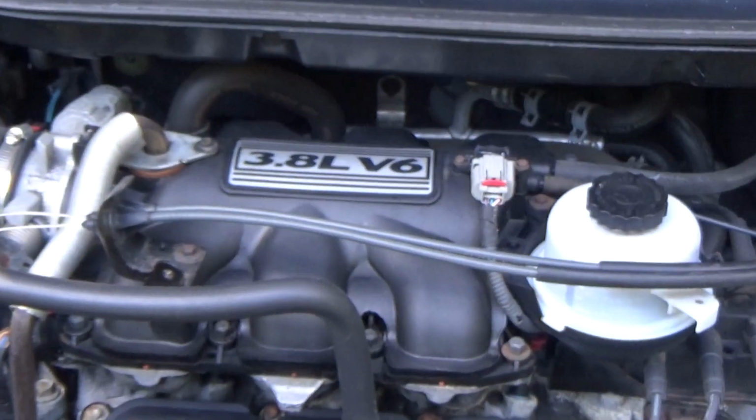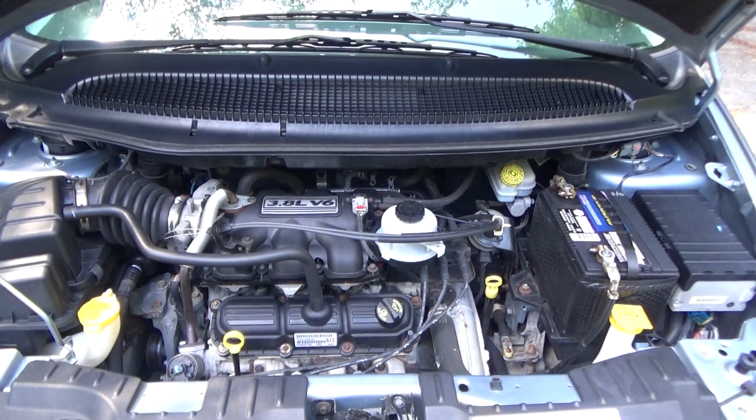But since it is front wheel drive, when you're able to floor it, the car's not gonna get you much pickup. It's front wheel, so you're just gonna kind of drag the minivan with you. Before we get started, let's look under the hood, just so you guys get a look at what it looks like. Well, here she is, 3.8 liter V6, in all its glory.